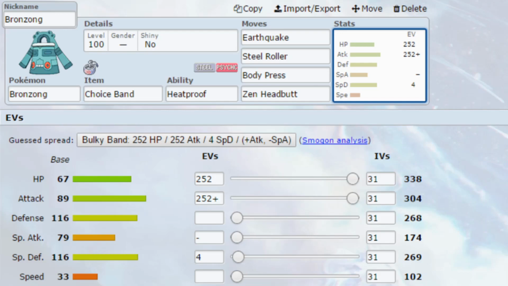And then you've got Zen Headbutt, which will set up the Psychic Terrain. The Psychic Terrain will mean that there's going to be no priority moves hitting you, so things like Sucker Punch are no longer a concern, but you also have the ability to get access to the Steel Roller after you've set up the Psychic Terrain. So you can essentially destroy that terrain using Steel Roller, very powerful Steel type attack, boosted by Stab, and can do a lot of damage to different Pokemon. So a lot of synergy with the moves in this set.